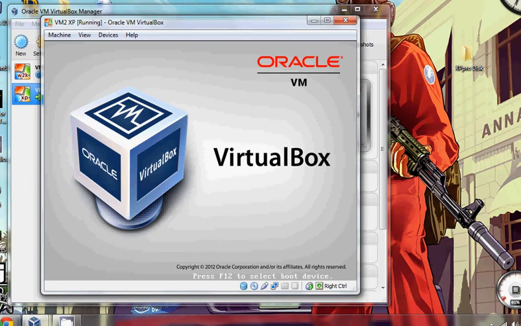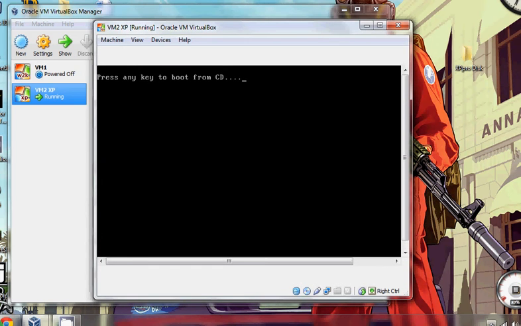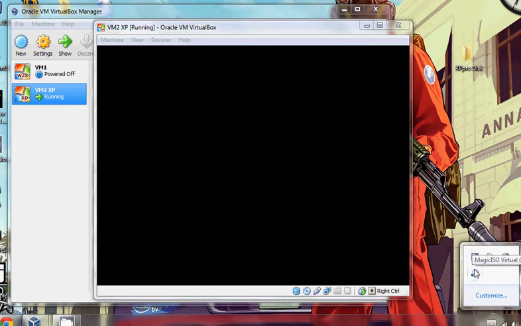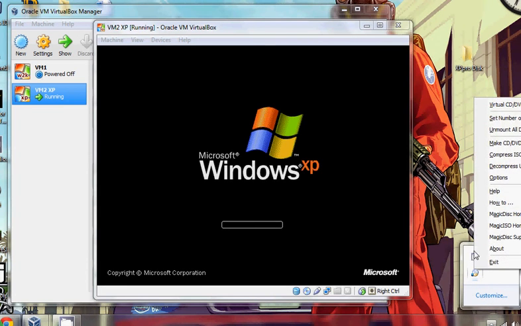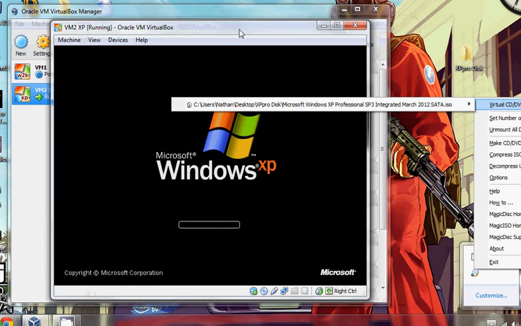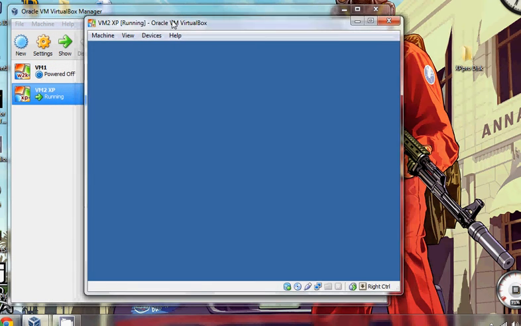Okay, so I'll restart my computer. I think I needed to take my disk out. No, I don't need to take my disk out. Oh, for God's sake. I'll go into Safari again.